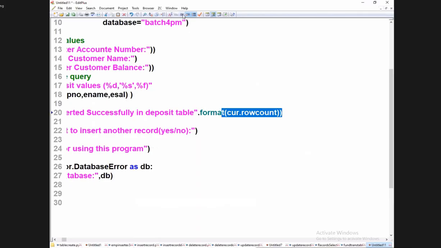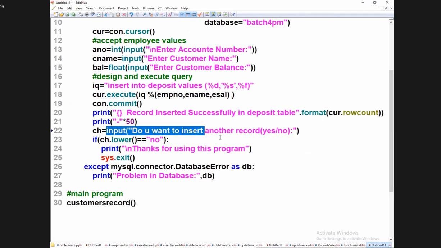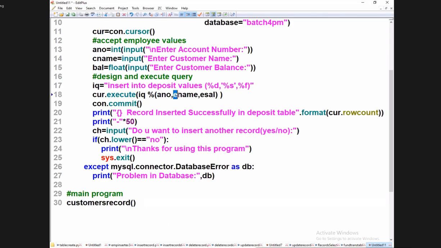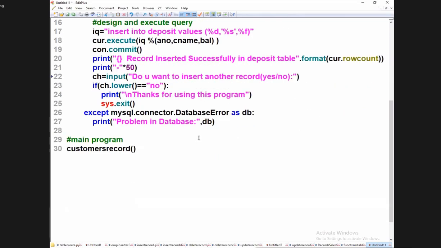Do you want to insert another record? Line 18: ANO, C name, balance. So committing the database, record inserted successfully, and all these things are done.